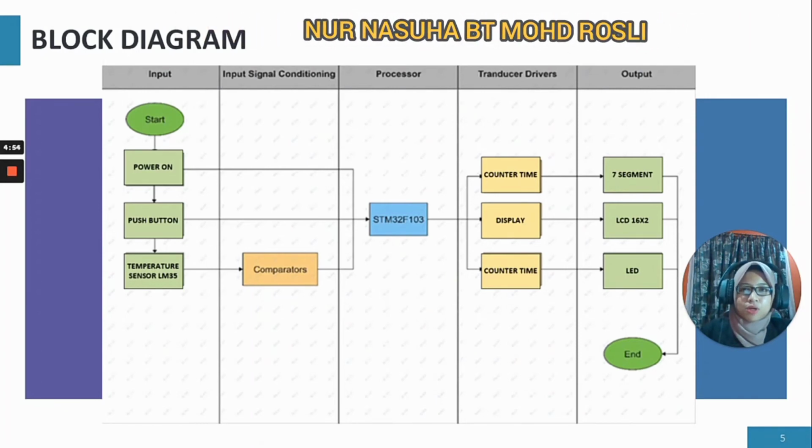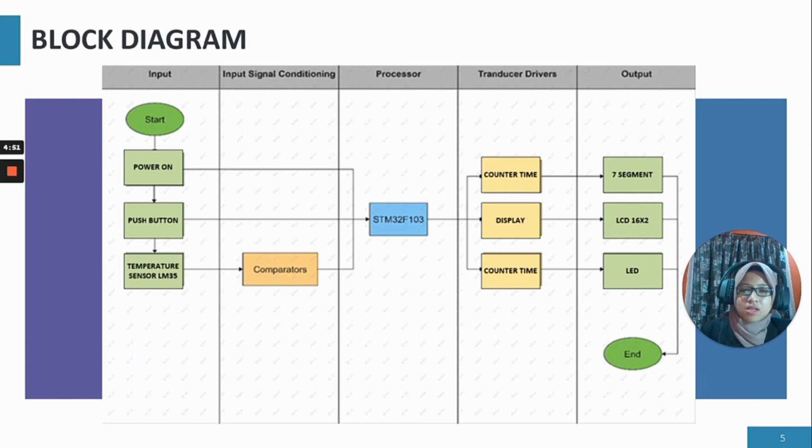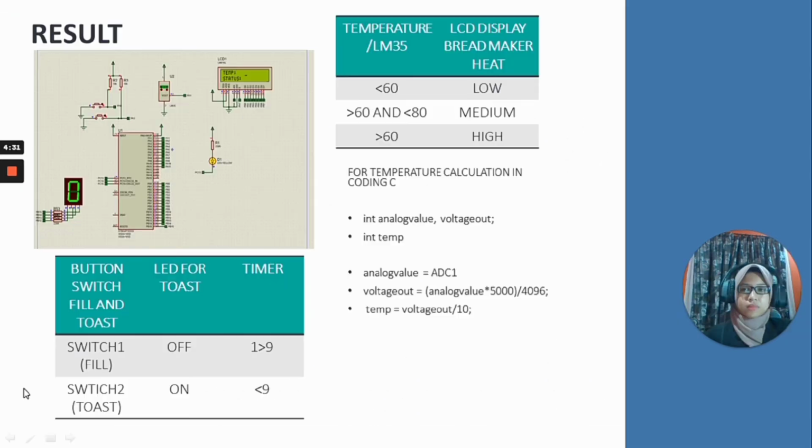So this is our block diagram or functional flowchart. Our processor is STM32F103. We have input and output parts. For the input, we have 3, which are power on, push button, and temperature. For the output part, we have 7 segments, LCD and LED.